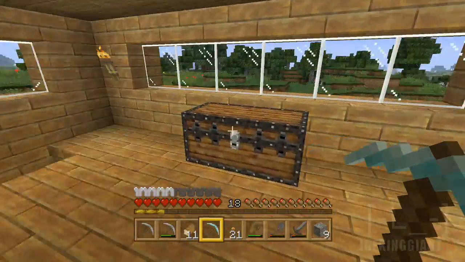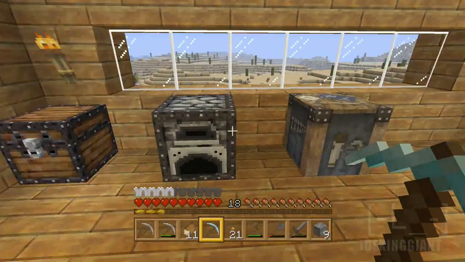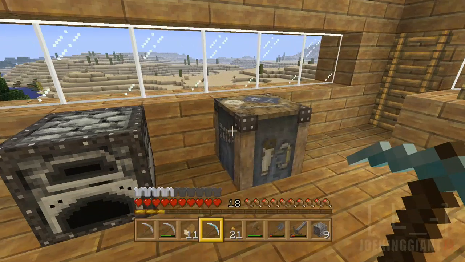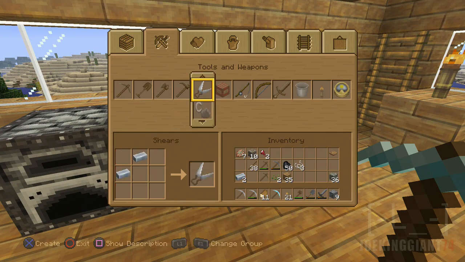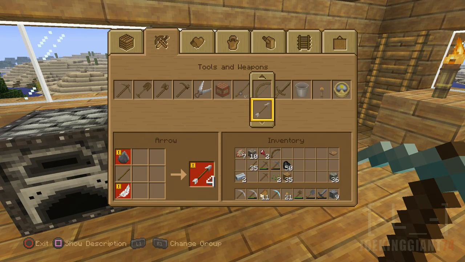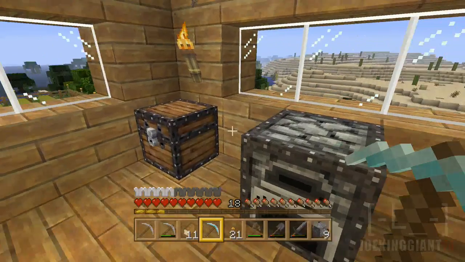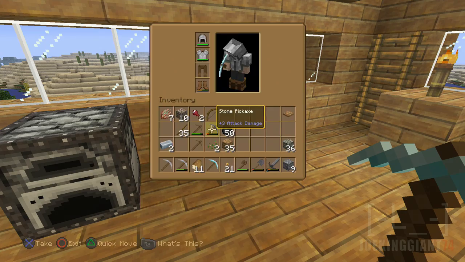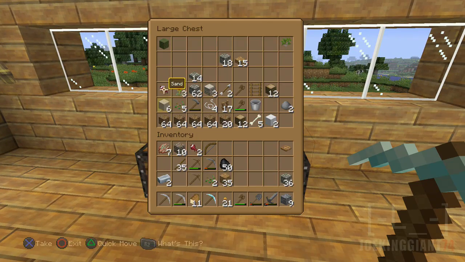And also we need to make some bows. Where is the sticks? And we need this, and we should be able to get the bow, right? We don't have any leaves, so we're gonna have to kill some chickens. Don't I have some arrows? Yeah, there they are.